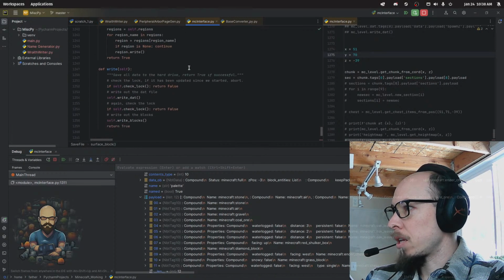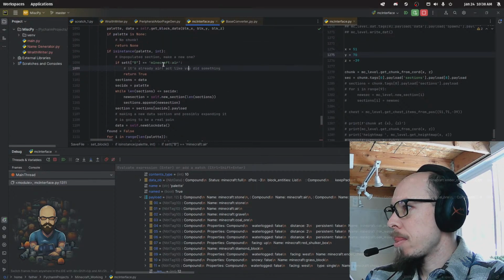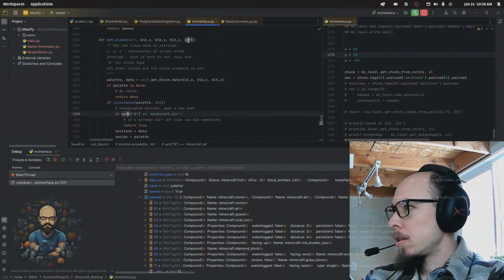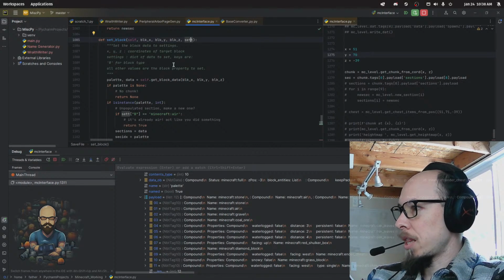Relock, right lock, check lock. Setting. All right, so this is block XYZ and the settings that you want to set the block to.